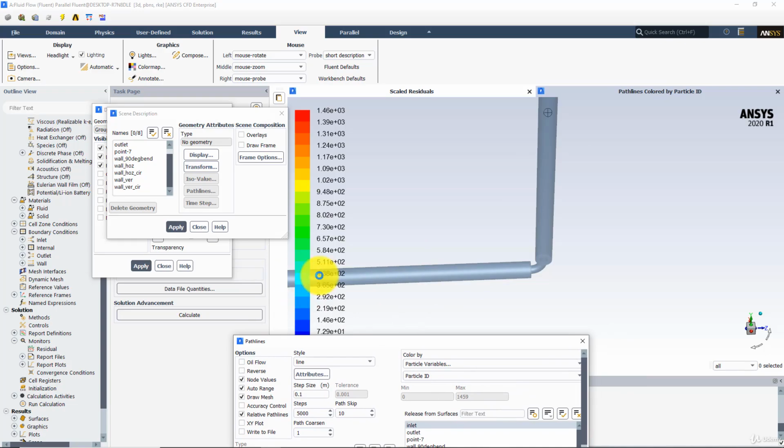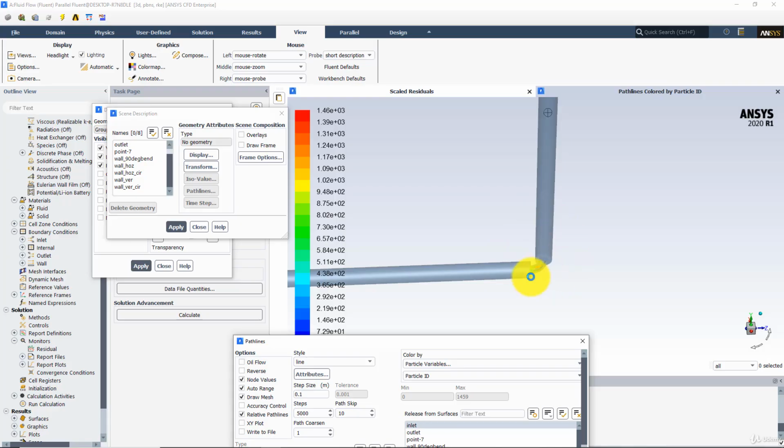You can see now flow is coming. And now it is reaching it, depending on the step size. If the step size is small, you will have a very small size of this path line, and so it will complete the 5,000 steps.